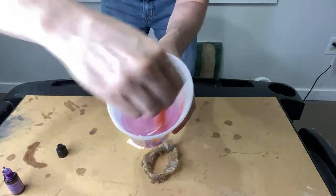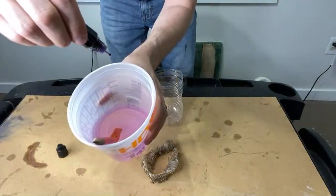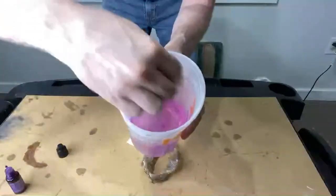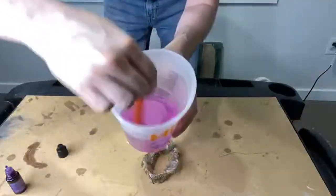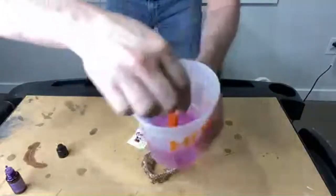All right, let's keep mixing. That's not purple enough. Here, we'll do a couple more, about 4 more drops. All right, guys, should I go more purple than that? You think I should go more purple than that?